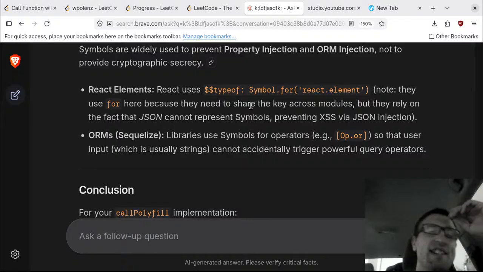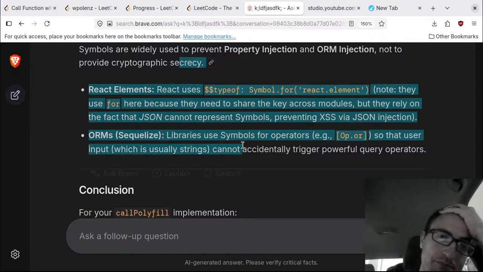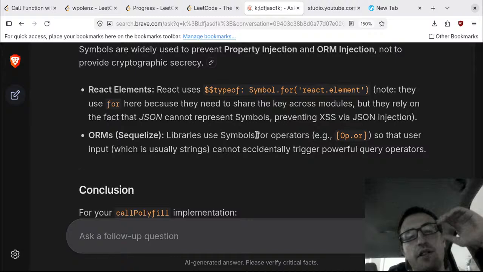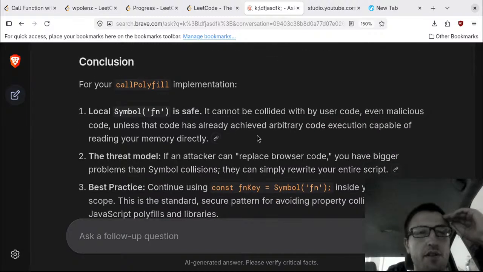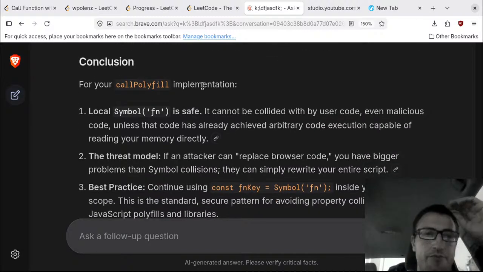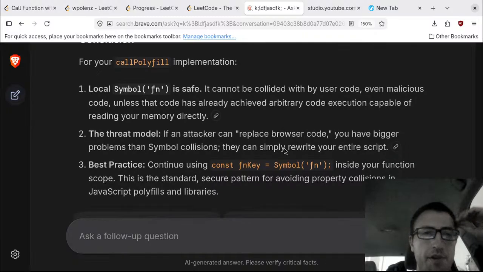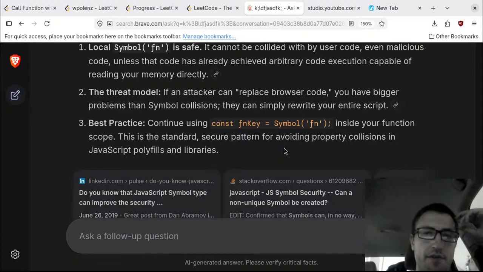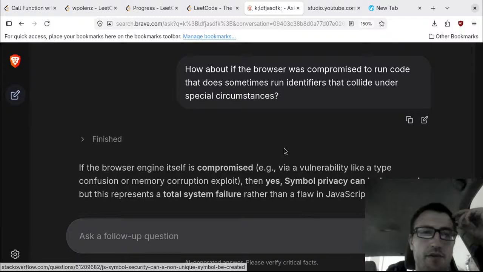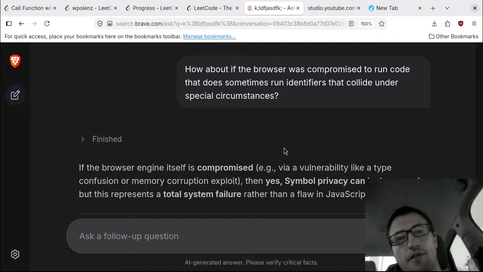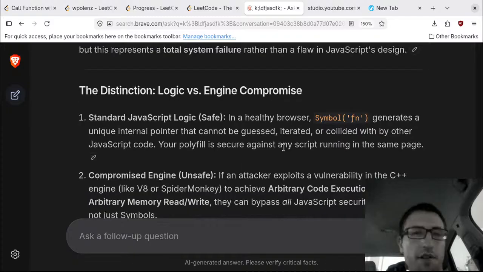So this is one way of basically screening user inputs so they don't cause trouble. Let's see. Polyfill implementation, safe threat model. Okay. I think I just asked the same thing.